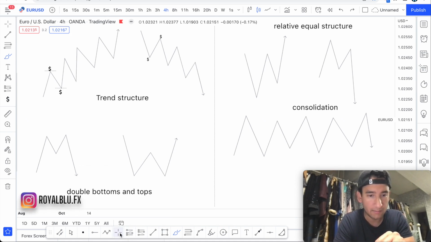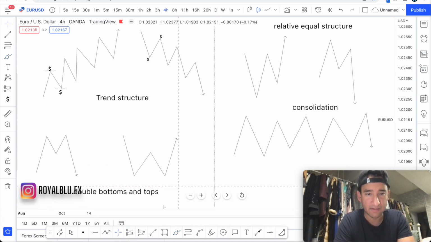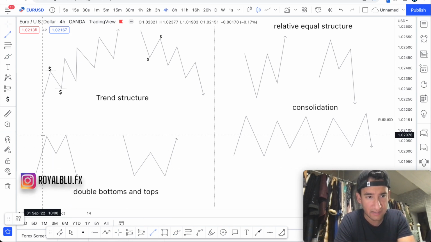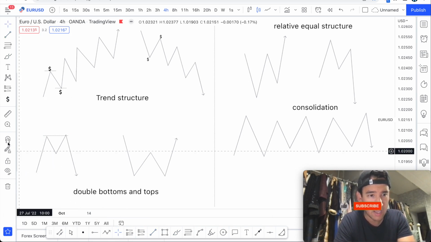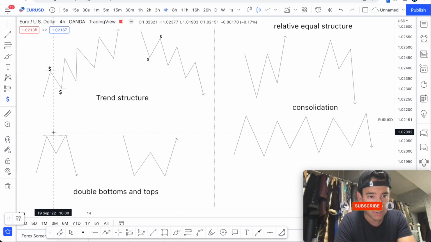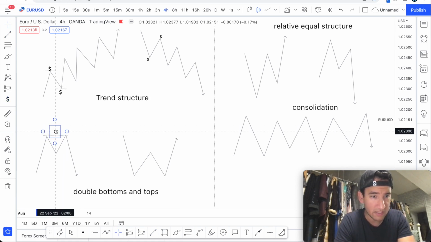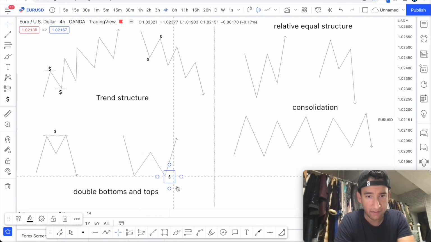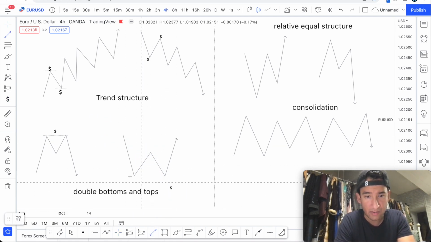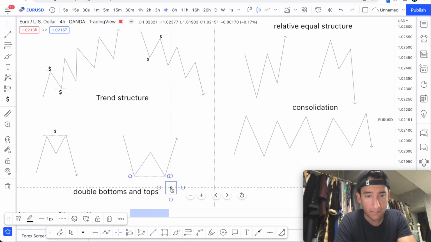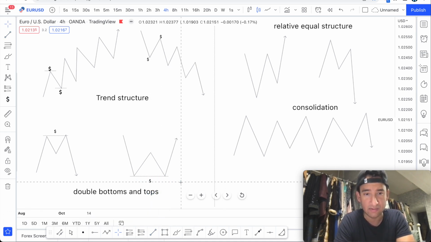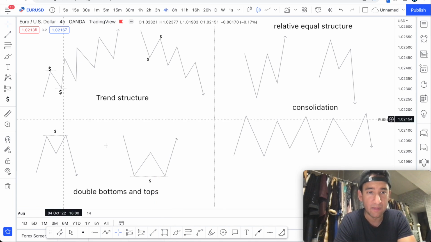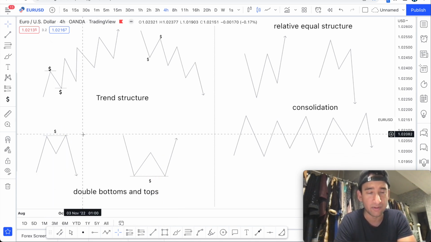This one's called the double bottoms, double tops. You guys probably know about this one, obviously. This one's like the most famous one for a lot of traders. This is a very big one because we see a lot of patterns happening here where the banks typically go for these ones. These ones are like the biggest ones. And these ones are the most common ones because they happen all the time in the market.